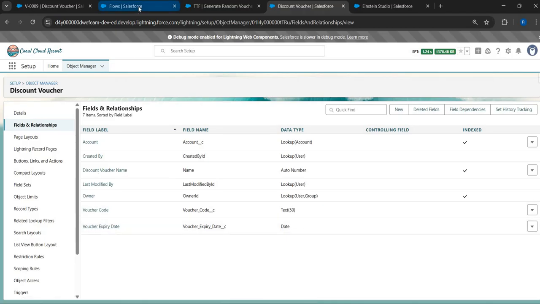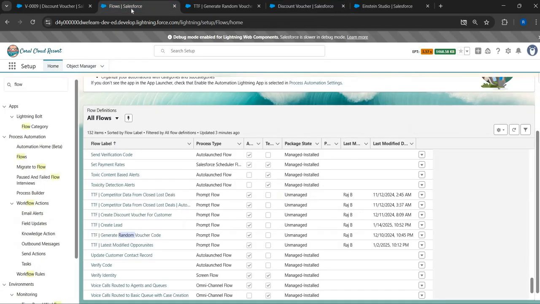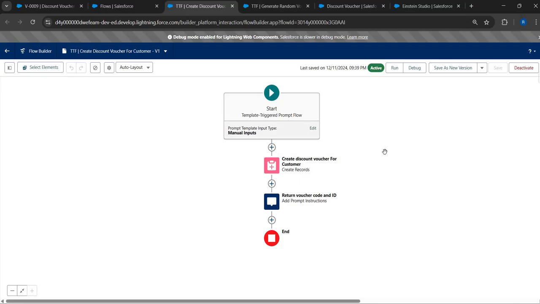So now let's look at the next flow, which will actually create a record in this discount voucher object. Let's go to the flow discount voucher for customer and get into it. This flow is also of type prompt template triggered flow. If you are new to this, just look at the previous videos in the playlist.